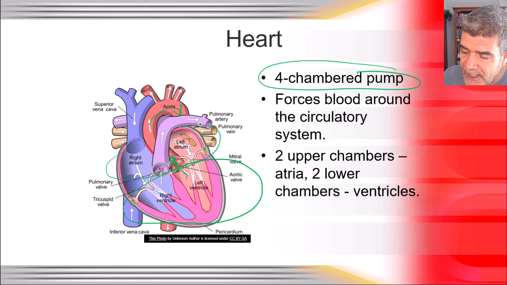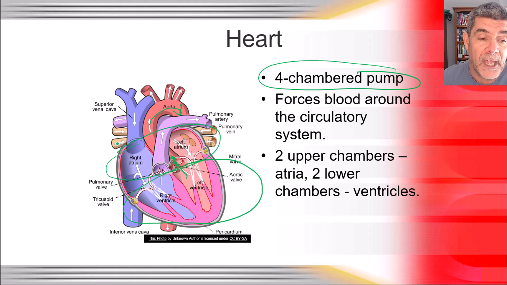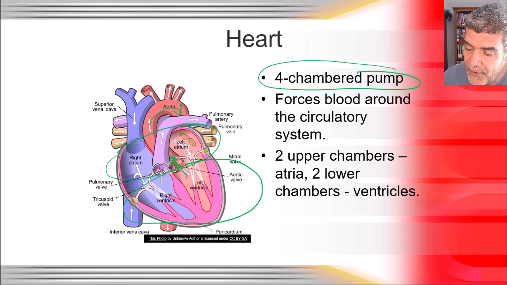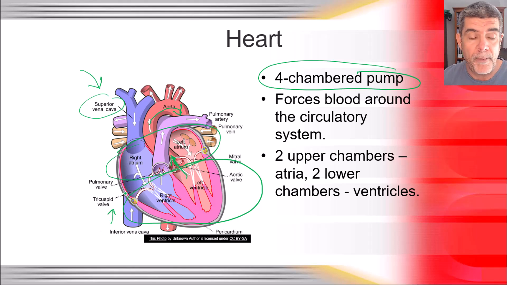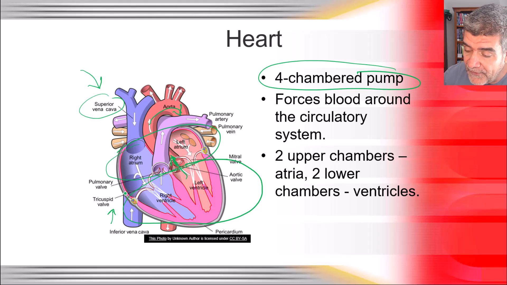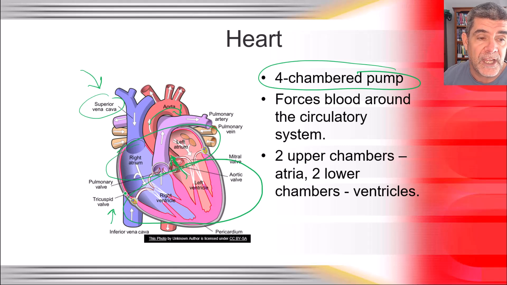The atria are more collecting chambers, located at the top of the heart, and these are the ones into which the different veins run. Pulmonary veins come from the lungs, and the vena cava comes from the rest of the body — the superior vena cava from the head and neck, and the inferior vena cava bringing blood from the lower parts of the body. That drains into the right atrium, into the right ventricle, and then we pump through the pulmonary artery to the lungs — a very important stage for oxygenation of the blood and removal of carbon dioxide.